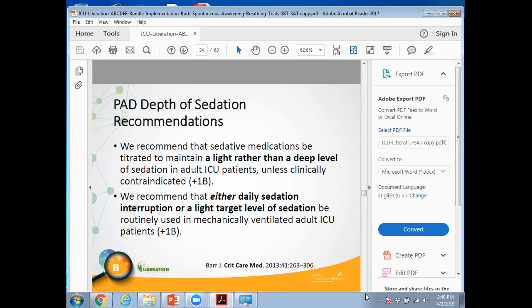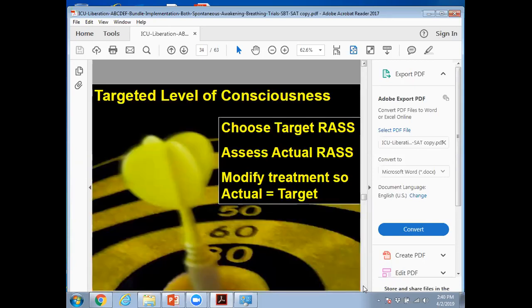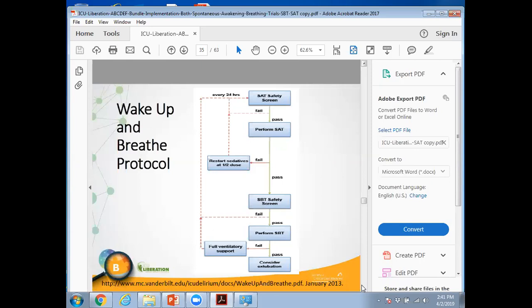So what we need, as physicians and also as nurses, is to have a target level. We should agree on what RASS we want for this patient. When you prescribe propofol, doctor, what RASS do you want? RASS -5, or 0, or 1? Give me a level so I can titrate to this level. So we should choose a target level and try to achieve that, and always try to keep it at the target, not lower than the target.